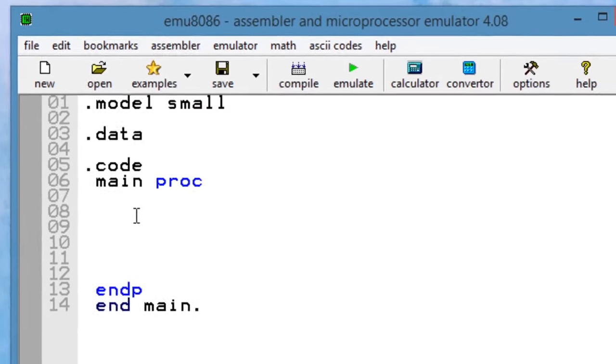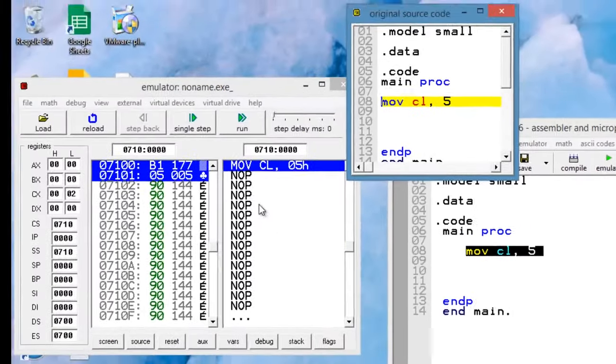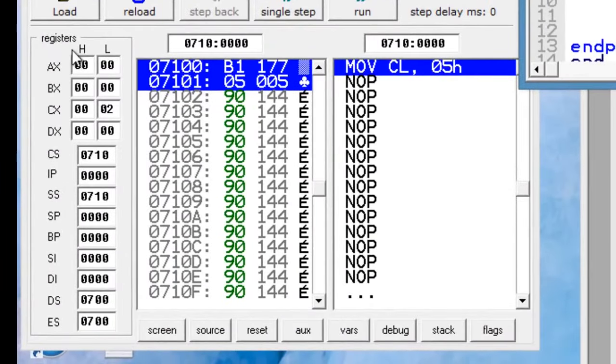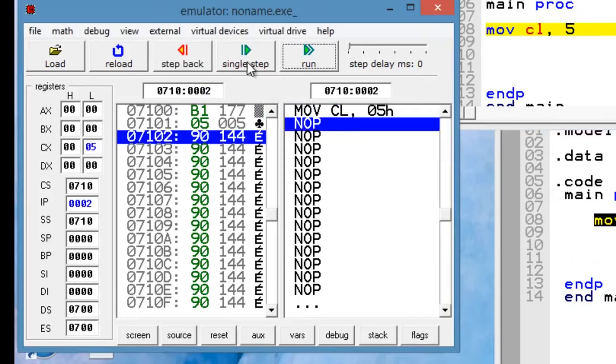Let's start with the add instruction. First, let's move into CL the value 5. Let's see what happens when we do that, and see how the registers react. So we're going to hit emulate. On the left here, we have all the registers, and it'll tell you the value of each register. Into CL, the value 5. Let's hit next step to see what happens to the register.